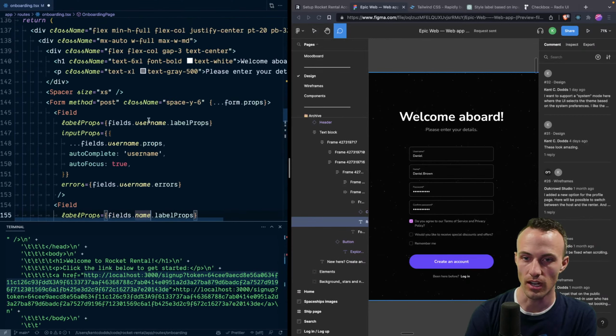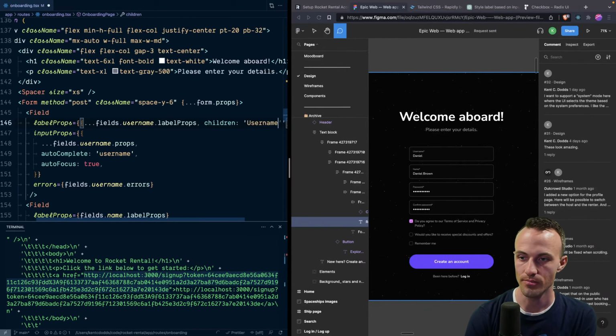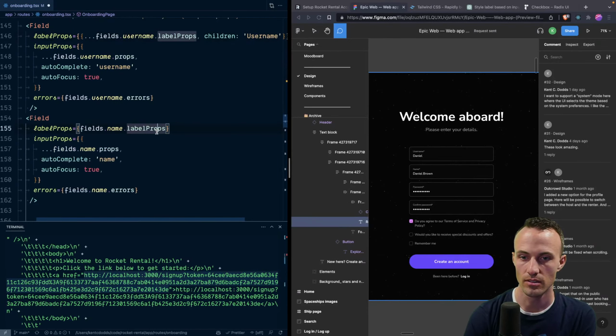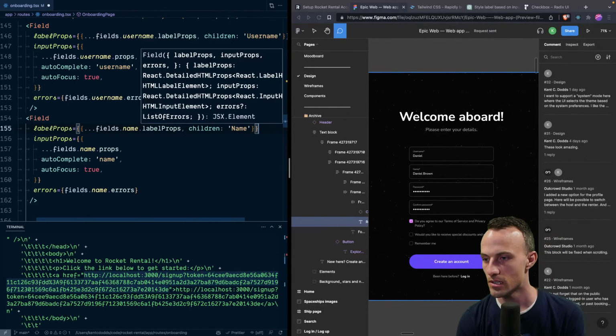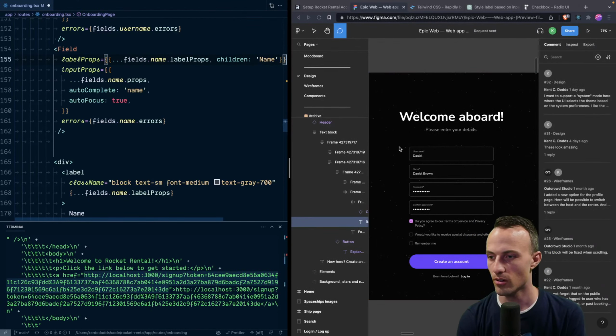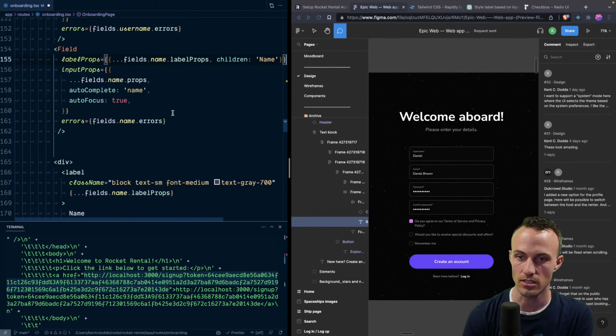Oh, right. I forgot. Label props needs children. Username. Oops. Name. Oh, and we need to add the little star for things that are required.